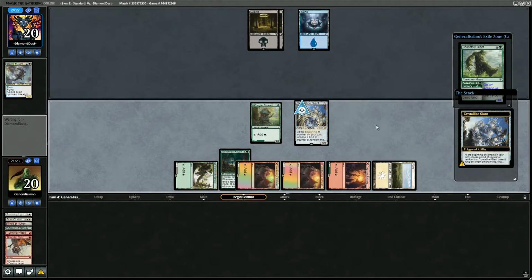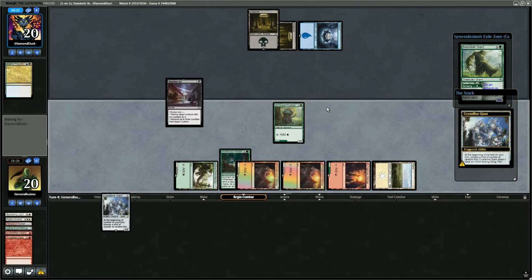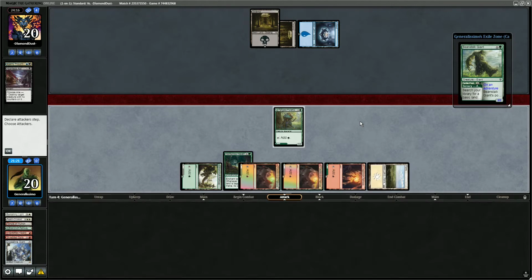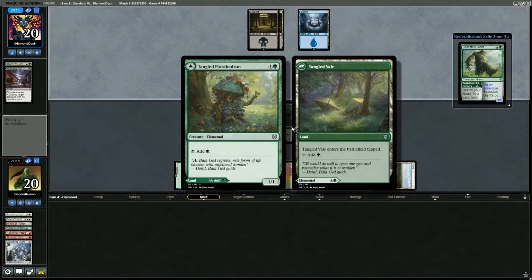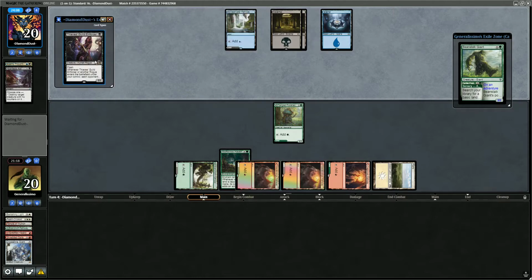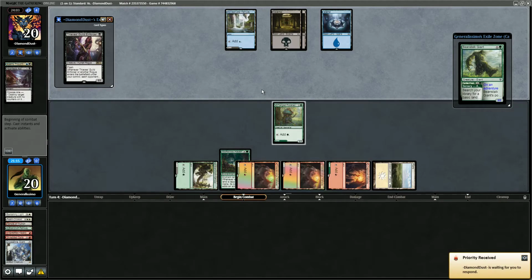What do we get? No, nothing. It's going to die. On reflection, maybe after the Heartless Act it would have been fine to attack with the Tangled Florahedron. I think the only 1 mana flash creature is Thieves Guild Enforcer, which will be fine, probably trading Florahedron for it.